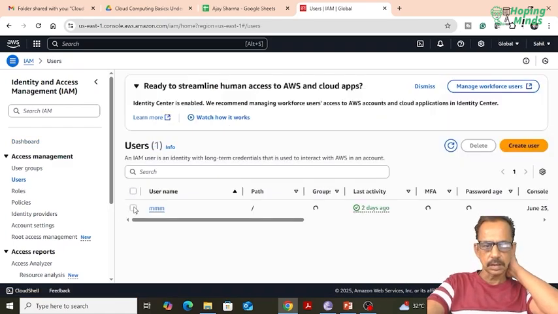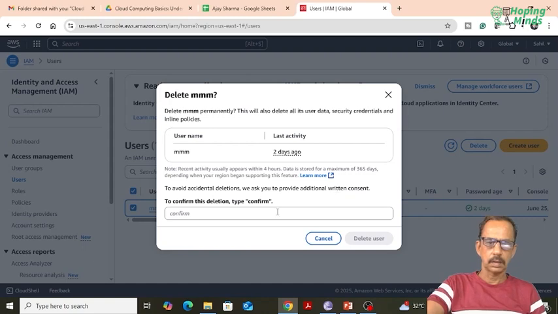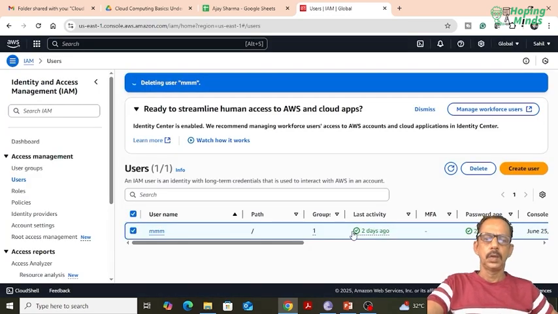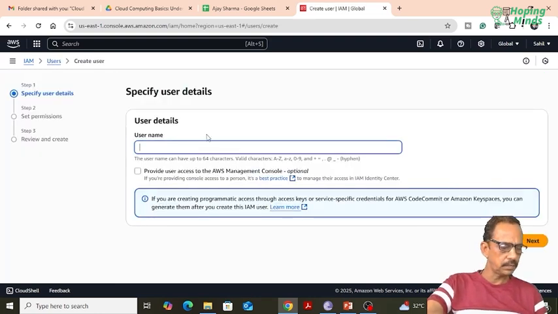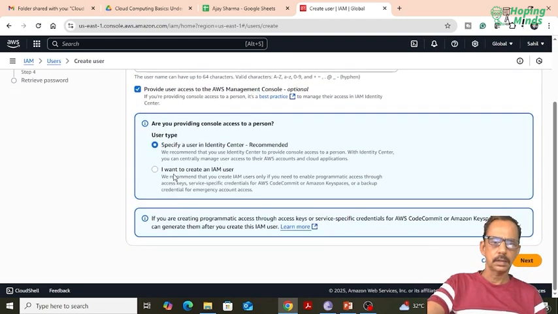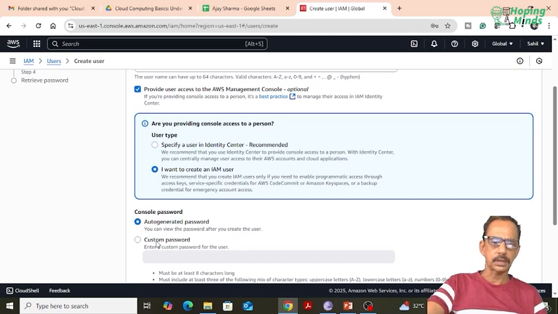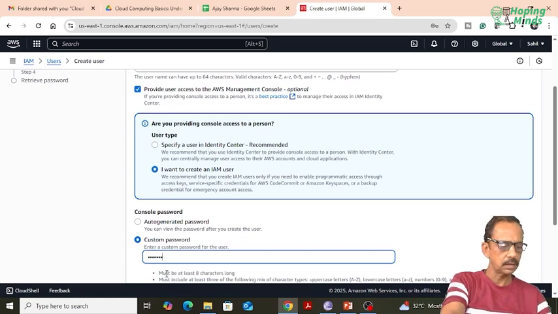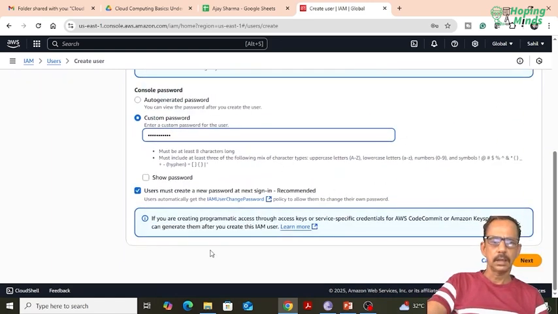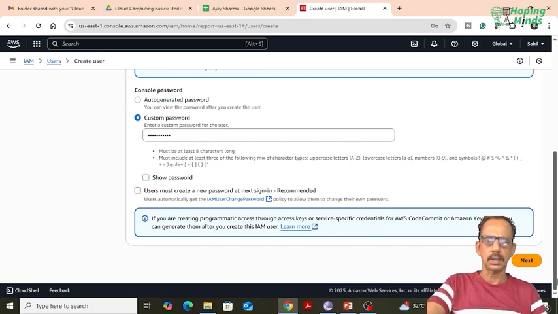Like users here, I'm going to delete the old one to make everything clearer. So from here we can create a new user. The create user process is very simple. Give any name, like test one. Password: I can give a custom password, or you can use the auto generated password. The password should be complex. Okay, I'm just going to remove this policy and click next.